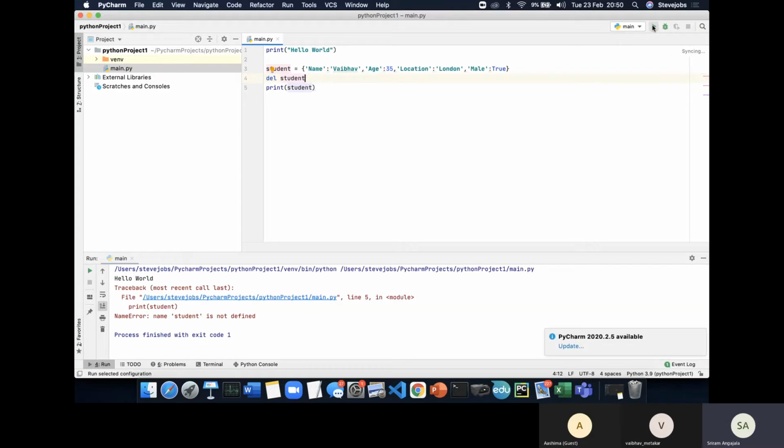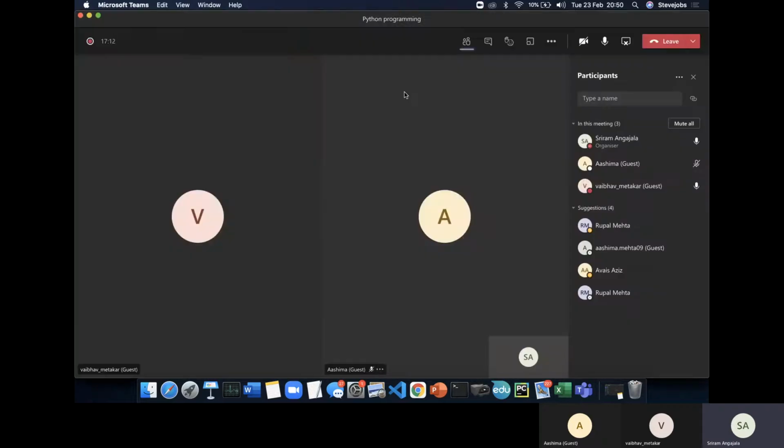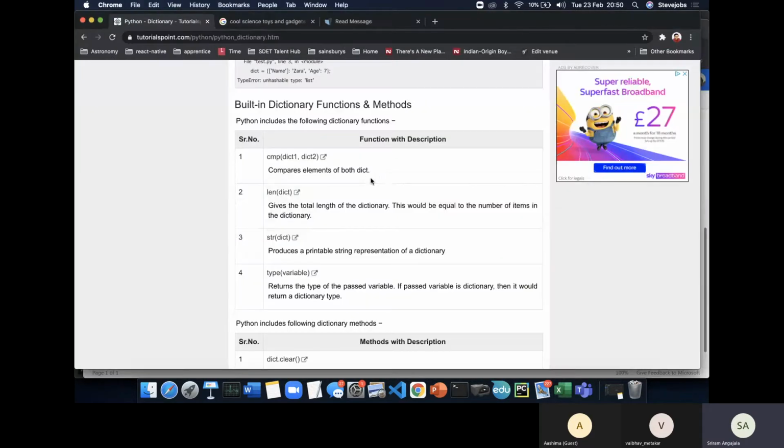You know what happened? It just deleted the whole database. So we can either delete a specific key or we can delete the whole thing. It is all here on Tutorialspoint, I'm just following this.